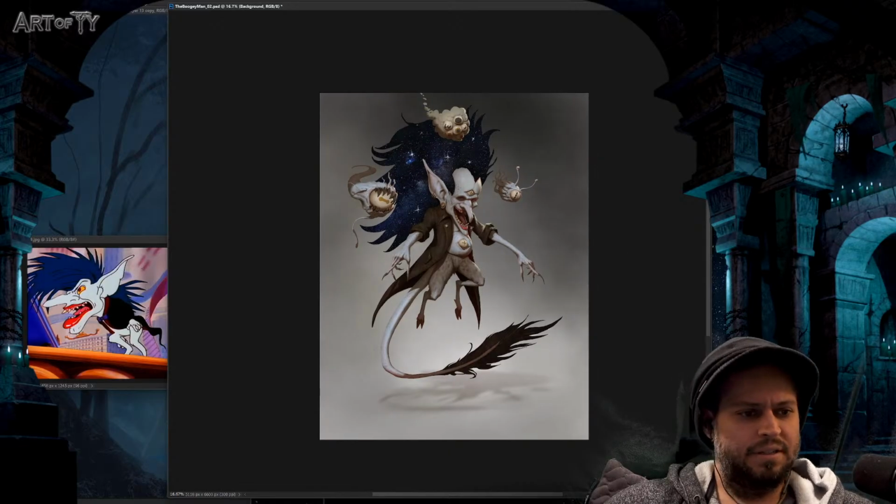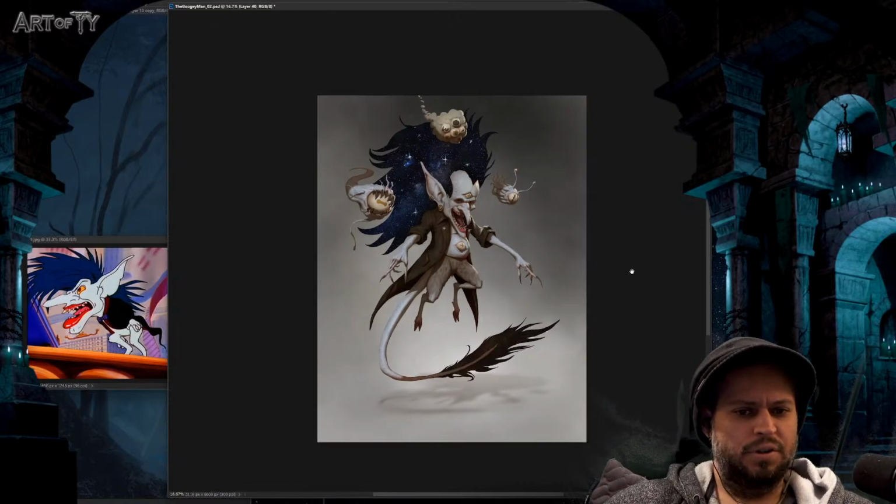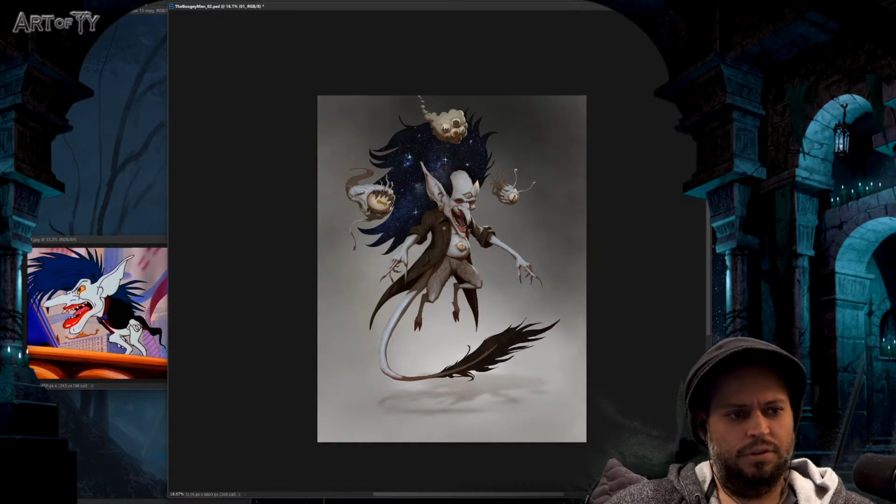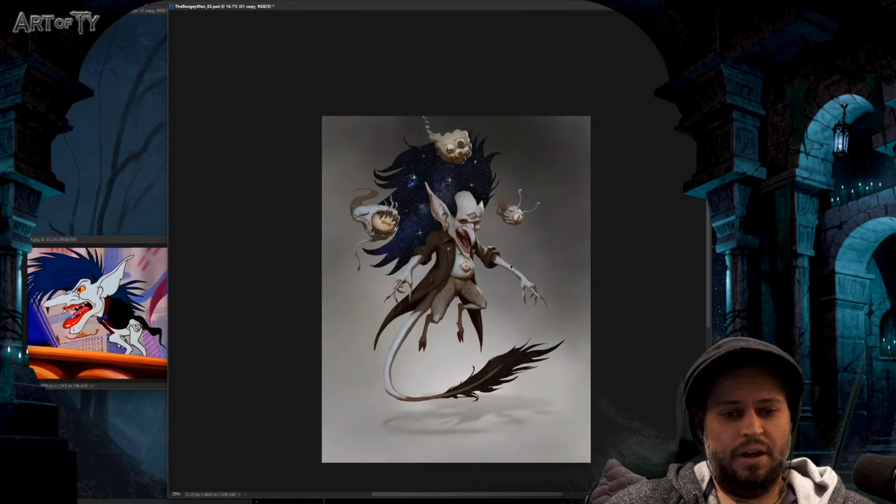I was saying I could probably simplify the background. You know, I'm just gonna merge the background. Yeah, we'll just merge it together. We don't need to make it complicated. Then this all goes into a folder. I'll just call it O1. And now we duplicate O1 and we merge O1 into a single layer. And now we've got our character on one layer.